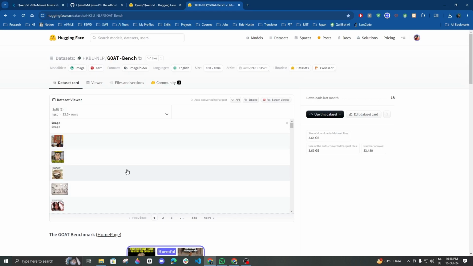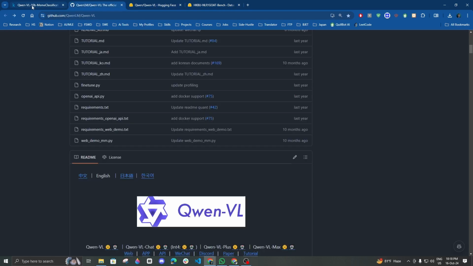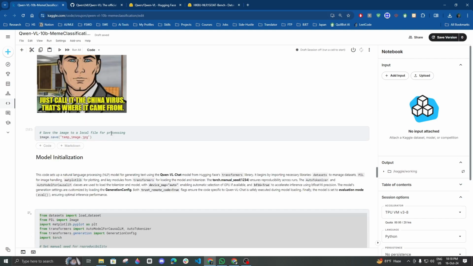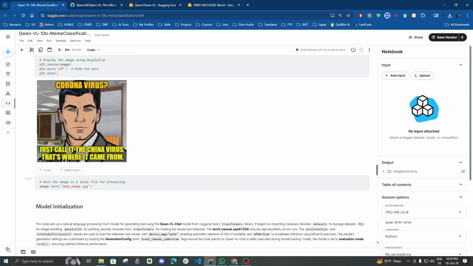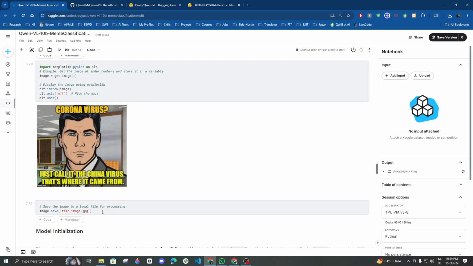So here you can see this is the GOAT-Bench dataset, and it was split into around 33.5K. We randomized it, we will not use all the datasets, but we will import some of them. Here we imported these datasets, and then after saving this image, like we showed the image here, image.save. We showed the image, and we saved the image to a temporary file.